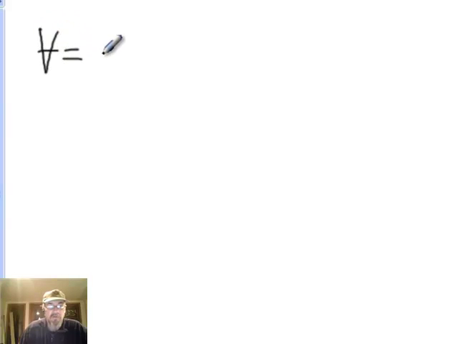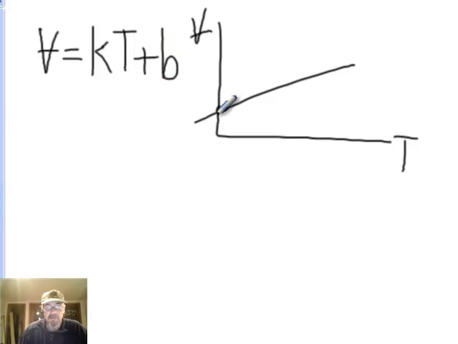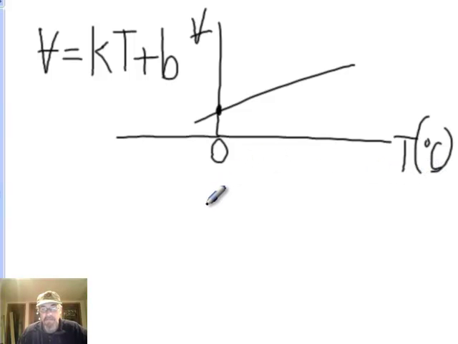You could say that volume is equal to some constant number times the temperature. And if you were to graph that out, here's what you'd find out. As temperature goes up, volume goes up, and it does so in a straight line relationship. So the equation for this line is actually going to be V equals K times T plus B. So there's going to be some y-intercept here, and that's because temperatures can actually go below zero if you're using degrees Celsius. And that creates a slightly problematic computational situation for physicists.